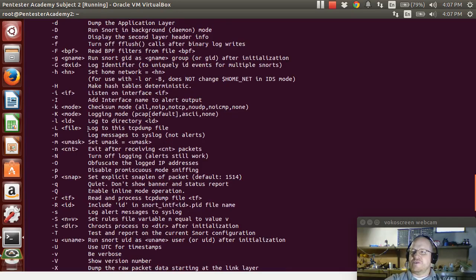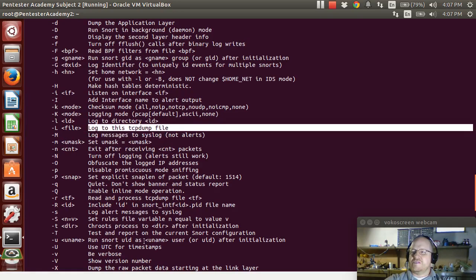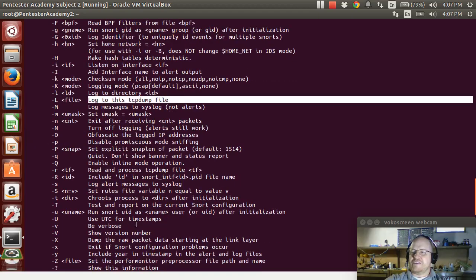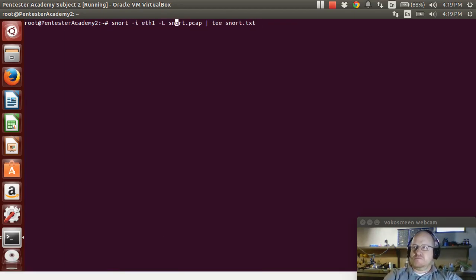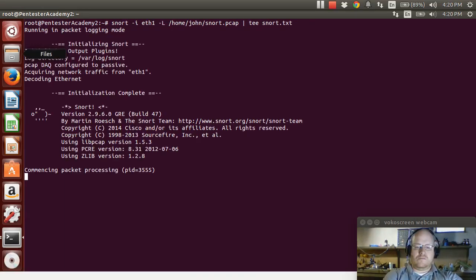I will log to a dump file everything that's going through here. So we'll generate a little bit of traffic here from our attacker machine, and this will help us to analyze what's been going on with our attacker.